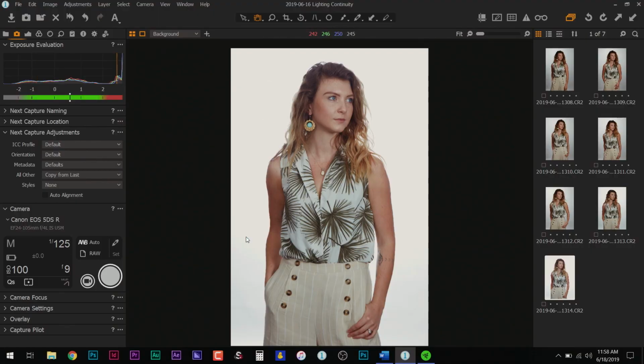You can see it right here, and it's reading this 255. That's all well and good if I'm deliberately bringing it up to the 255 point and my model is far enough away from that white background that the reflection off of it isn't going to blow her out, and the detail in her hair, or flare the lens.